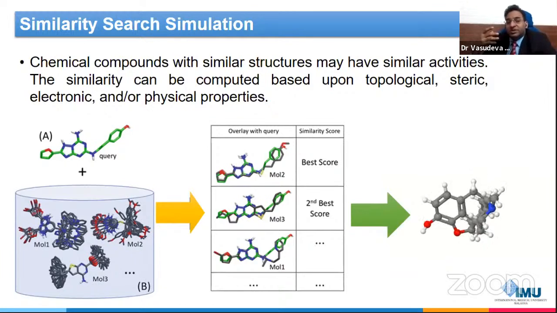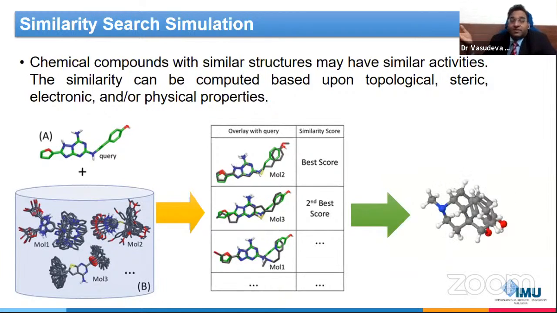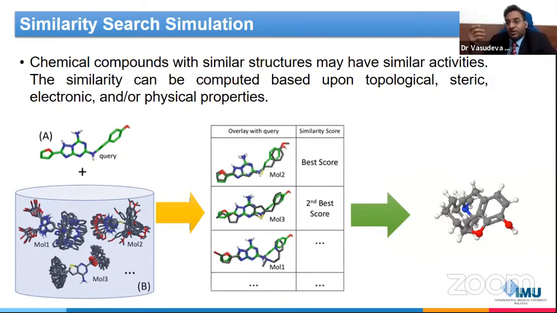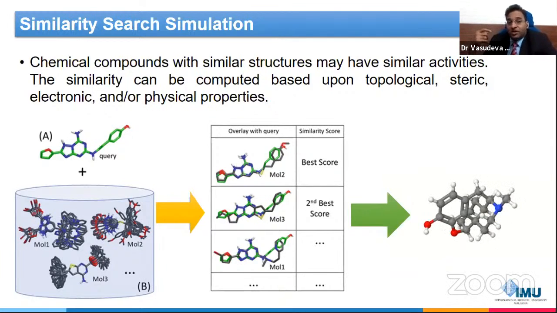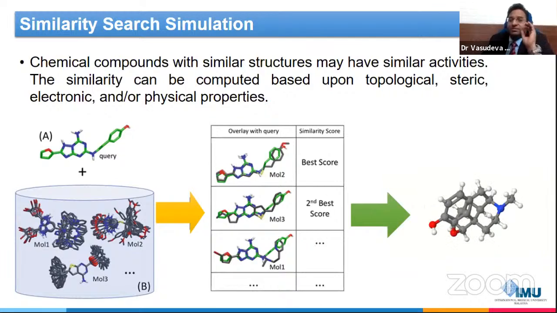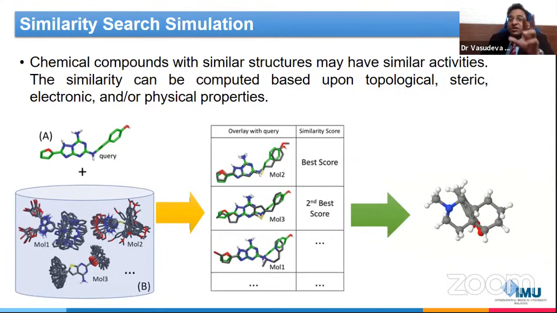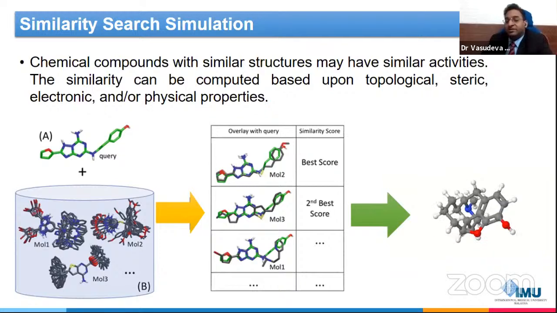So it all depends on your strategic plan. What is your core objective in the R&D sector? How many molecules would you like to consider for taking into the next level of the experimental study? For example, in the computational simulation, you have identified the top 100 molecules. Will you be synthesizing the top 100 molecules and doing the proof of concept study, or only the top 3 molecules? It all depends on the strategic plan, how you are going to implement it in the R&D sector. It varies from company to company. However, the basic principle is, if the compounds are similar, the activity also may have similarity. So that is the basic thing.